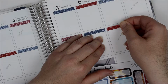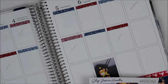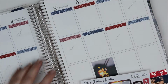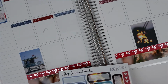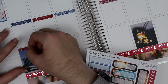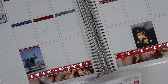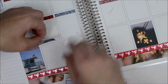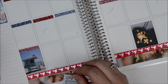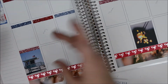Thank goodness for the ability to slice and splice and all that fun stuff. 1, 2, 3, okay. I want to make sure I don't get my color rotation off, so I had to count. I'm like, what am I doing? I'm not really good at knowing exactly off the bat. I watched some of these planner ladies, and I am so impressed with how quickly they can just know right off the bat what color is going to be in each row, and so quickly, no less. I hope to get there one day. Uh-oh, you guys. That's not right. Alright, I'll fix it. I'll come back to it. I forgot that I had to do my boxes first.